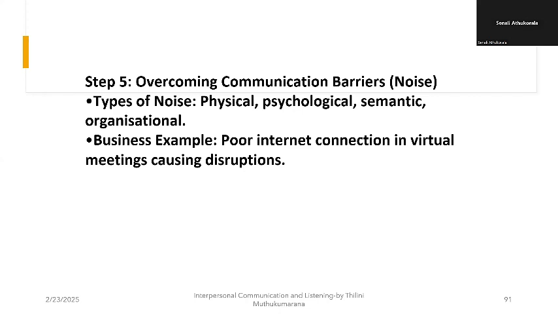Okay. The fifth step is noise, which was not mentioned there, but there are types of noise: physical, psychological, semantic, and organizational, right? Physical means that at the moment you receive the message, you may be suffering from some kind of illness and not able to understand it, or you are in a meeting and are uncomfortable with the chair that you're sitting on, like that.